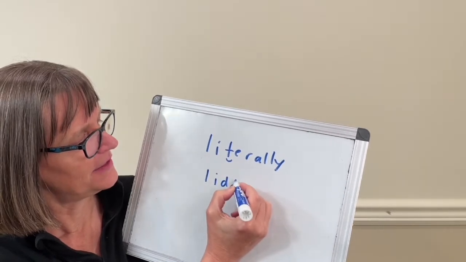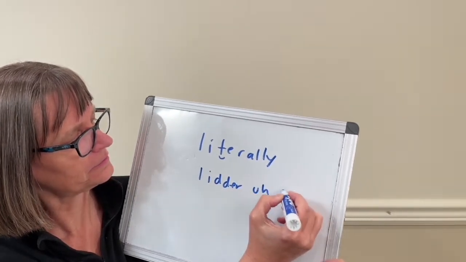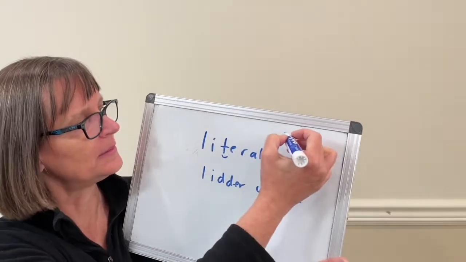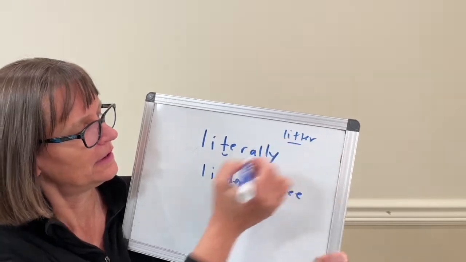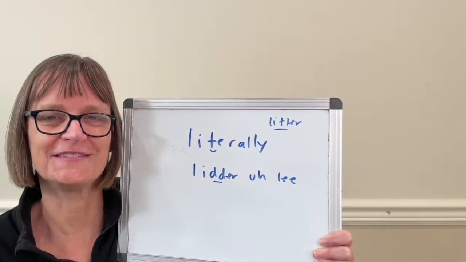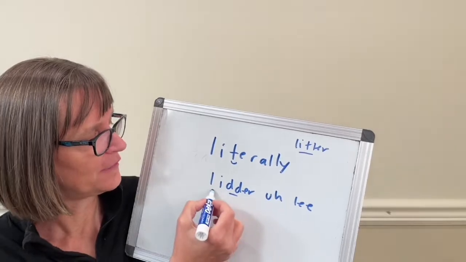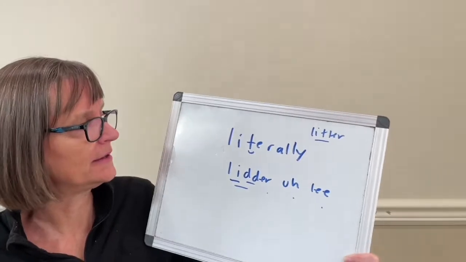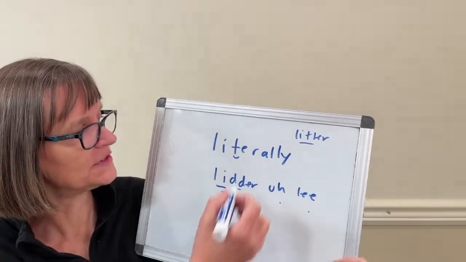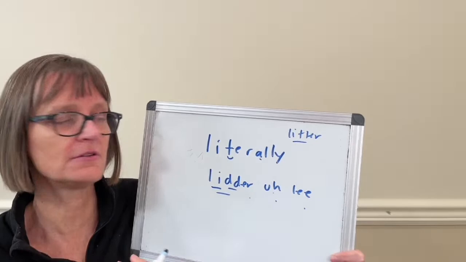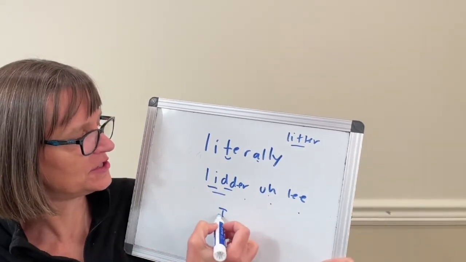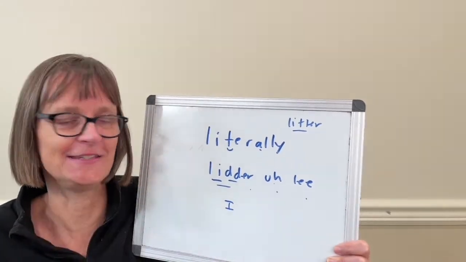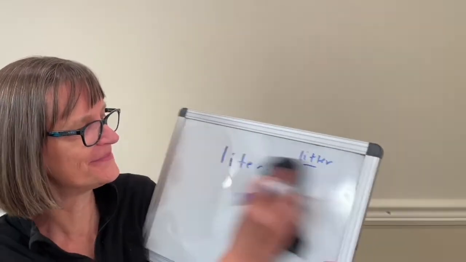Sometimes when I rewrite it this way, that can help people because it's how we would say the word litter. It's how we would say a word with two D's in the middle, like middle. And we have first syllable stress. So literally. Yeah, and then this final A is going to be our schwa sound, literally. And our first I sound, just watch out that it's an I like lid or lit, and not an E like lead. Very good. Thank you.